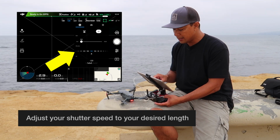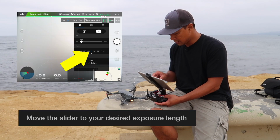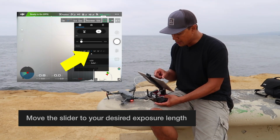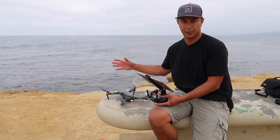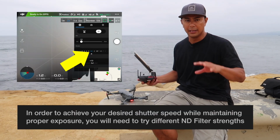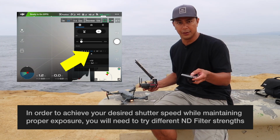We want it all the way down to something about half a second or so, or a quarter of a second. By doing that manually right now on land, a half a second is still extremely overexposed. So the only way that we can get that exposure down now and slow that shutter speed down is to introduce something like an ND filter.